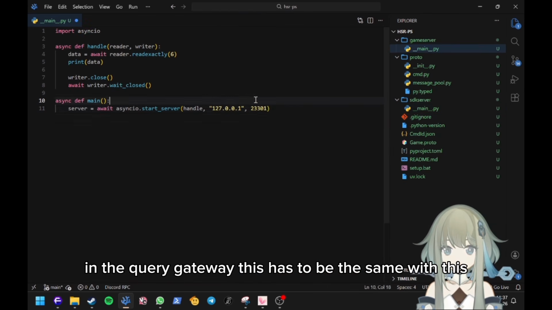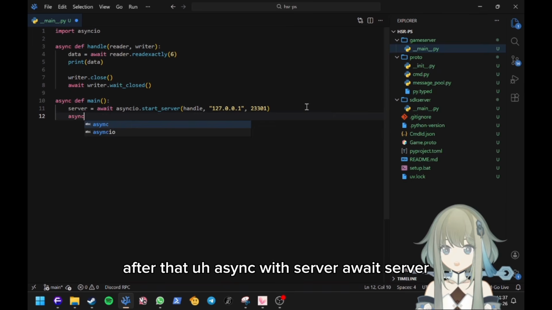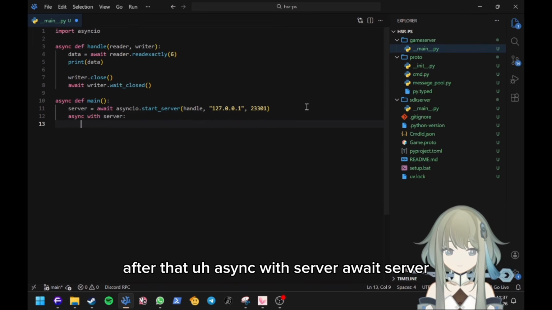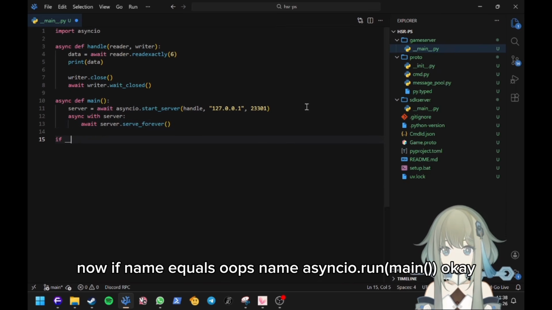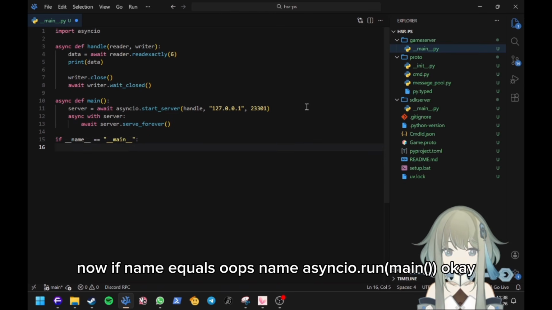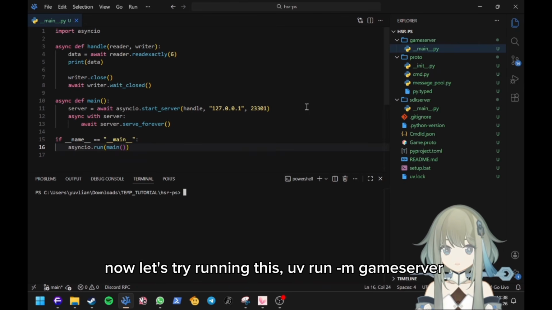This has to be the same as this. After that, async with server, await server serve forever. Now if name equals main, asyncio run main.